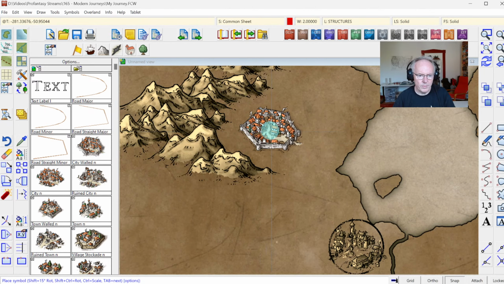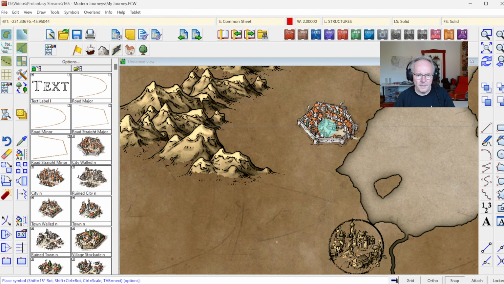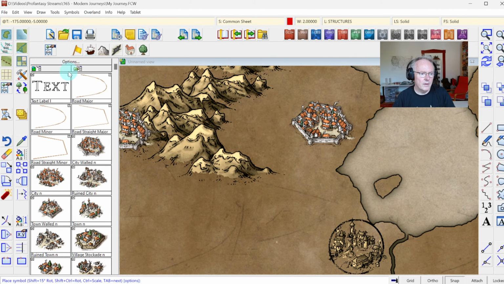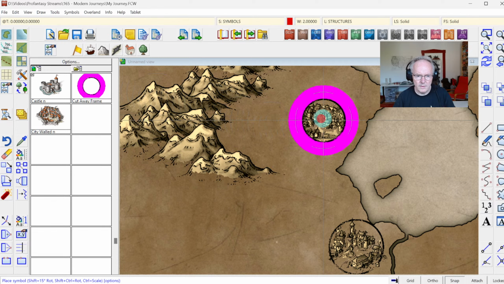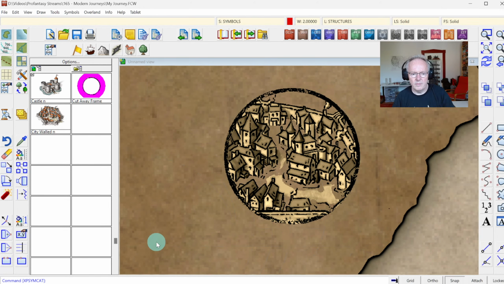Say I wanted to place a whole city here. And then go into internal symbols. Pick the cutaway frame. I can now even make that larger if I want to. There we go. And we get the neat cutaway of the symbol around the other symbol.